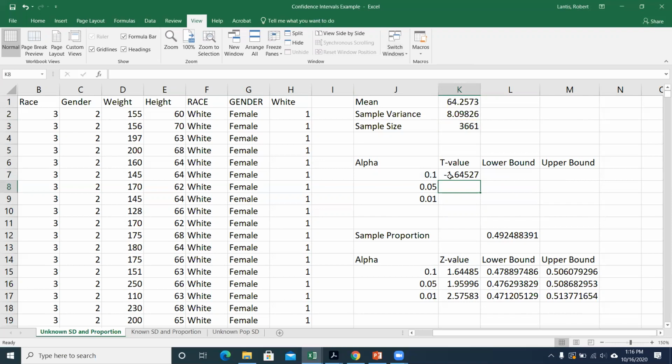One thing I forgot to do is I saw a negative sign here. In my equations, I just want to deal with the absolute value.